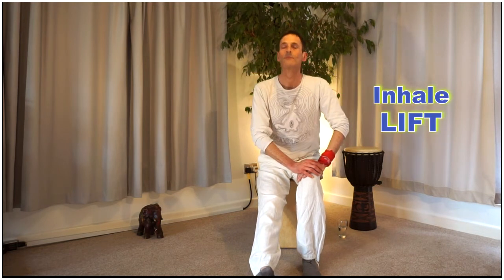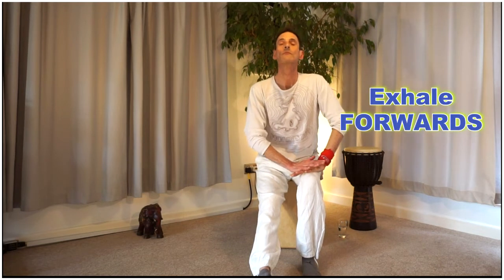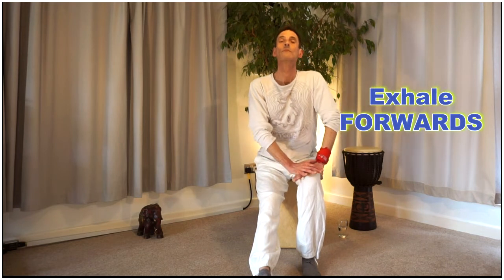4, 3, 2, 1. Inhale, lift the chest. Exhale, forwards. Inhale, lift. Try bringing the seat lock. Exhale, forwards. Inhale, lift. Exhale, forwards. Use the push down on the hands to bring you back. Exhale, forwards. And we come back.